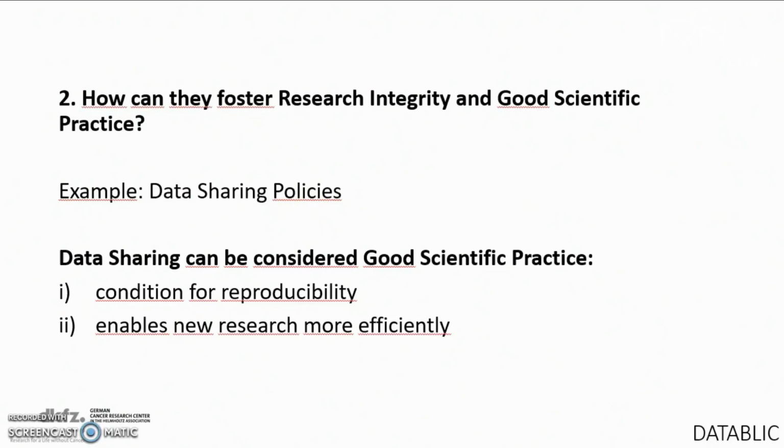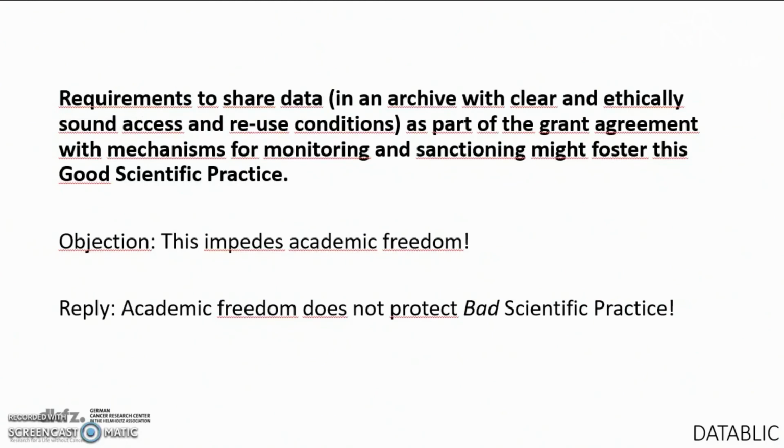Unfortunately, data sharing is not yet a widespread and common practice, even though, as I argued, it should be considered as good scientific practice. And against this backdrop, the following statement, directed at public funding agencies, seems to be very plausible. Requirements to share data in an archive with clear and ethically sound access and reuse conditions as part of the grant agreement, with mechanisms for monitoring and sanctioning, might foster this good scientific practice. And I'd like to add that, seen from the perspective of research ethics, public funding agencies should implement such requirements.